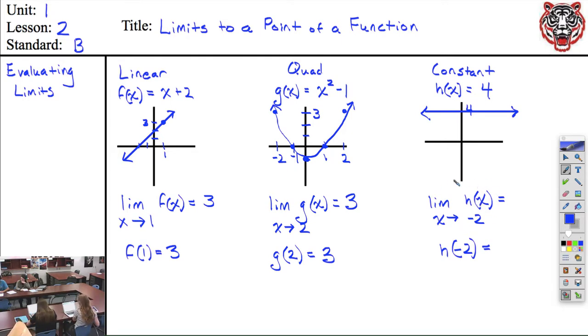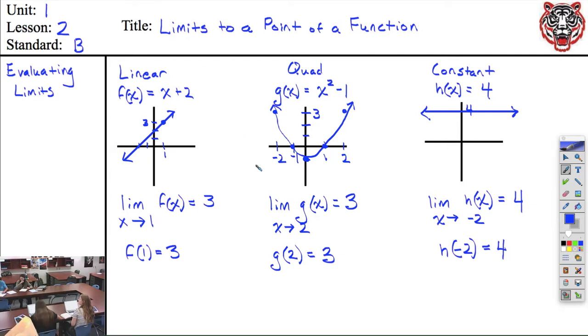Read this. The limit of h of x. Ben, you want to try helping her out? She has the limit of h of x as x approaches negative 2. Oh, perfect. And then that last little bit, because there's nothing written here, from both sides, exactly. All right, and then what did you get? 4, and height was? Perfect. All right, so far so good.